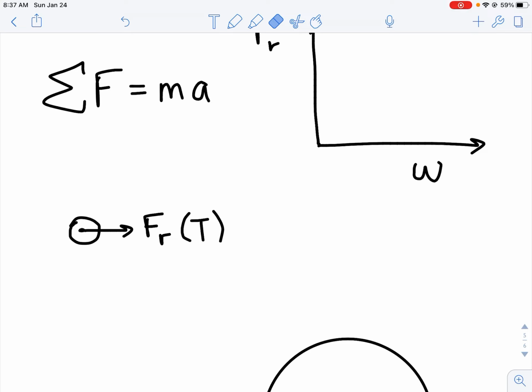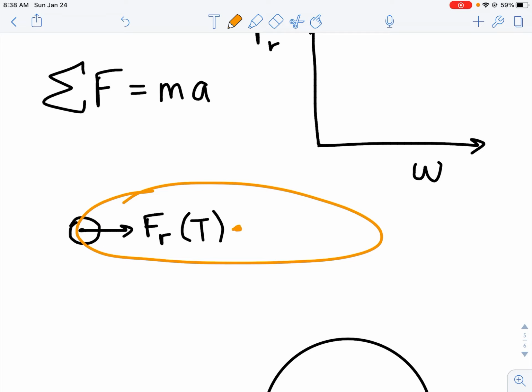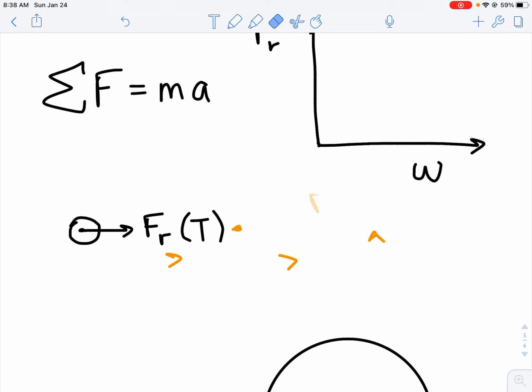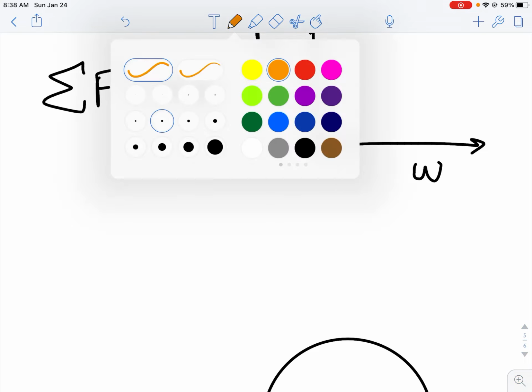So our acceleration is, in this picture, to the right, but it's inward. It's in towards the center of the circle. As you can imagine, the object is traveling. It's kind of a little 3D sketch. Here's the center of the path. It's always accelerating towards the center of the circle as it travels around in this circular path. Right. So we're going to use that net force and substitute it into the equation right here. And then we'll use one more thing we know about acceleration to solve the equation.